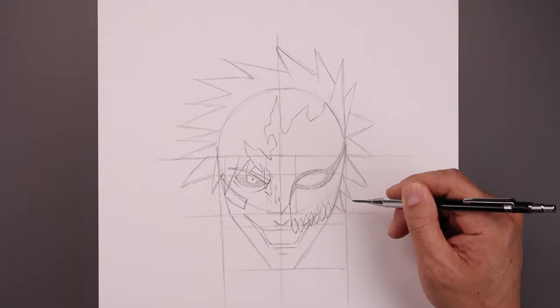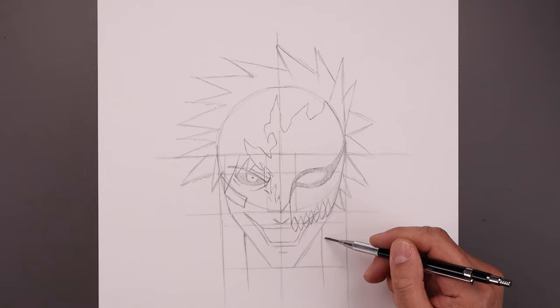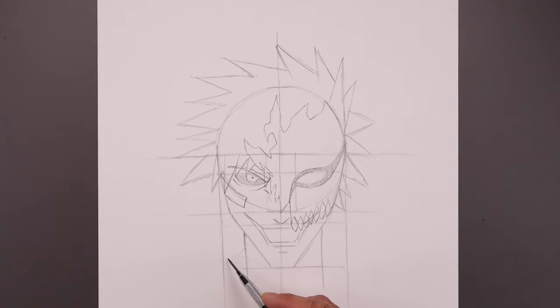Now from the jaw, we're going to step in, draw two straight lines coming down the side of the neck, coming down the left, and then the right side. Let's go up to the top, slope the shoulders, coming down and out.